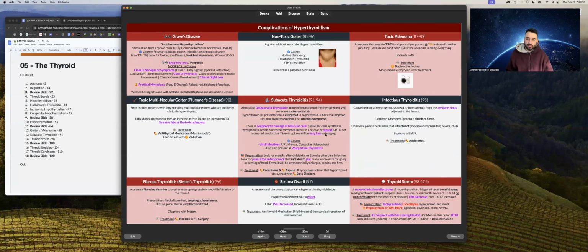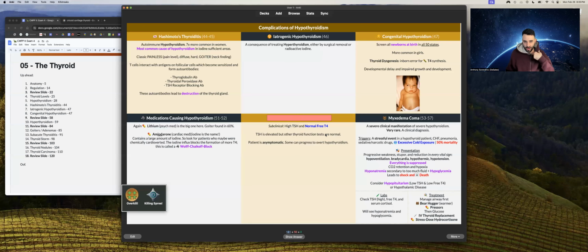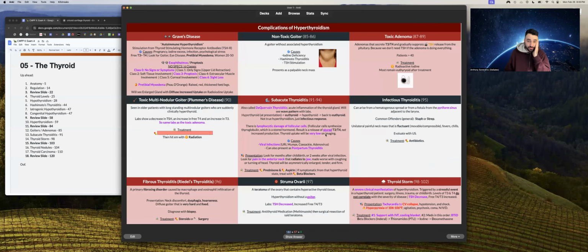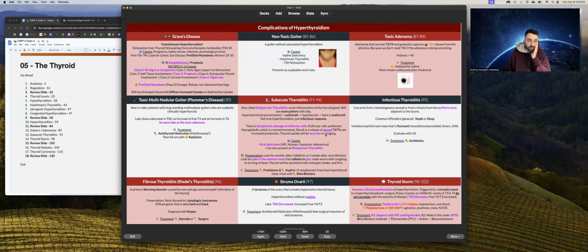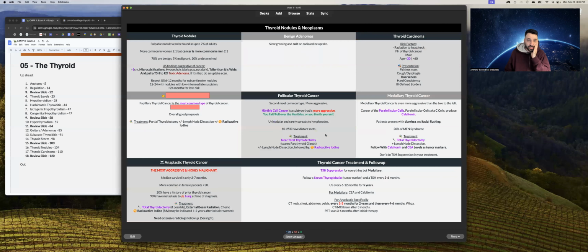Infectious thyroiditis. Okay. Staph, strep, piriform sinus, I think is the big buzzword there. All right. Bottom middle. What is this? I don't know. Just subclinical hypothyroidism. Okay. Toxic multinodular goiter. This is called Plummer's disease. The treatment of this is going to be, I don't know, antithyroid medication. Okay. Pick your dealer's choice, I guess, on that.